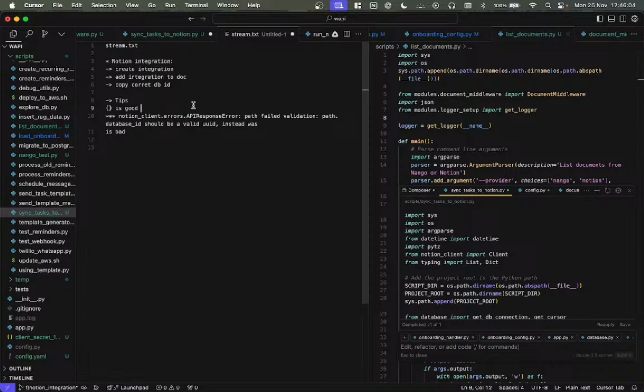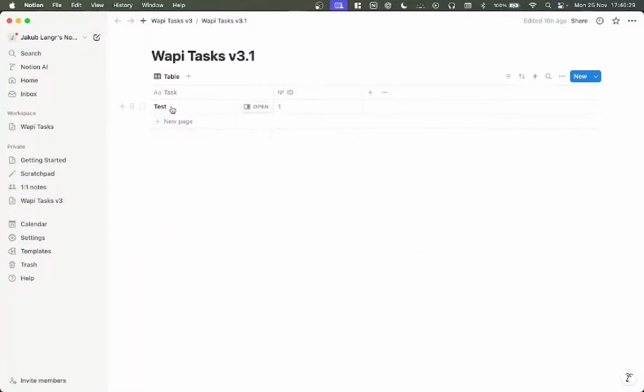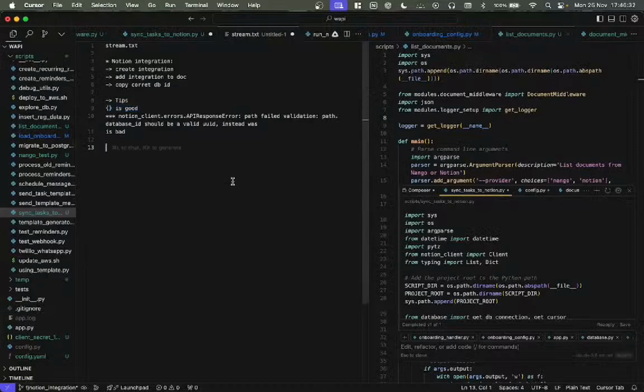But one thing I didn't realize is that if you just have an empty document, even getting this back is good. I expected some metadata to be there, but just getting something that looks like this when printed is good. What's bad is when you get an API response error like this. So this is working. Once I've added some text into it, even though it's just a test, a lot more metadata appeared after the fact. So that became pretty obvious.